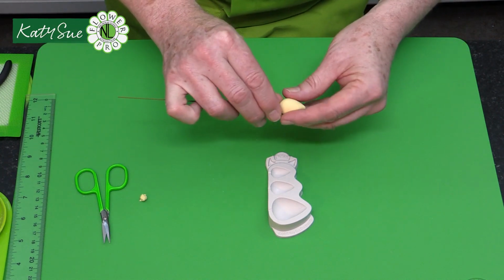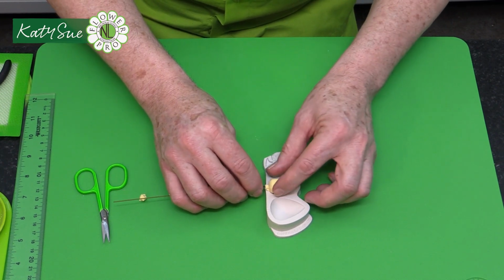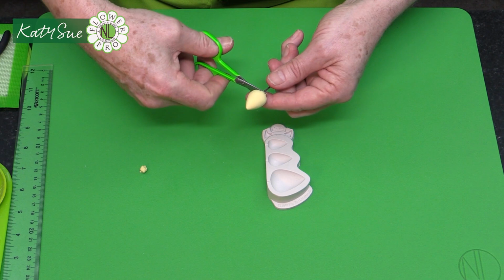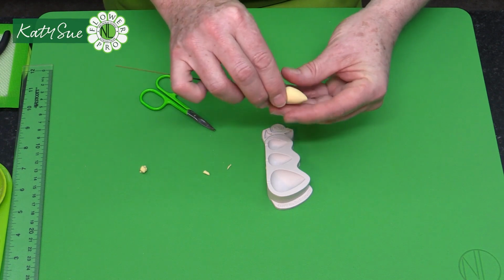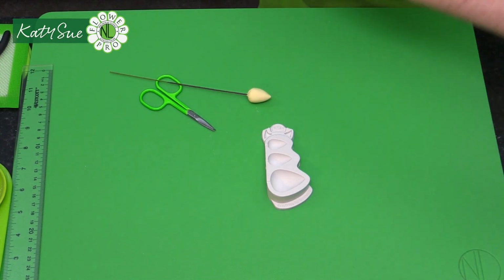Just going to mold that around. And it's going to go back into the mold just a couple of times there just to trim that off, all right? And then once we've done that, we can just put this paste back into our bag. Just pop that back into your little bag there. And then we'll be ready for the next step, which is going to be to use the scissors.